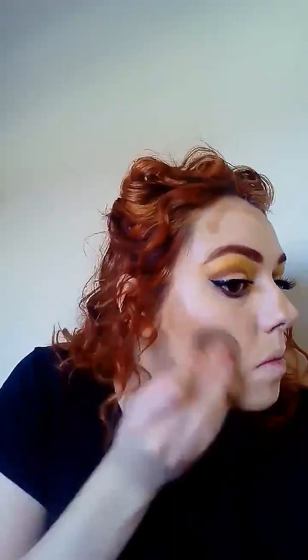So I'm just doing that everywhere, making sure I get in the corners, because sometimes I do struggle with like around my nose and around my eyes because it is quite a thick brush. I'm going to use my fingers to add my contour. I should probably use a brush or something, but I don't have false nails, so I find it quite easy to just use my fingers.